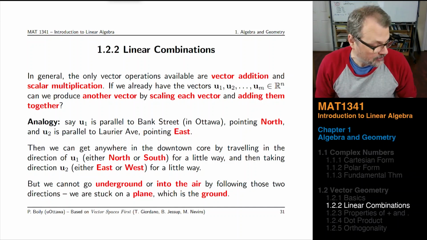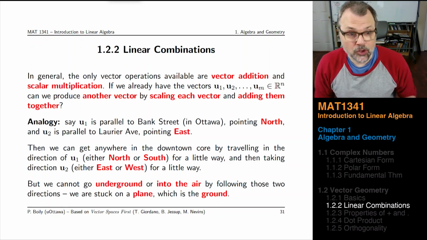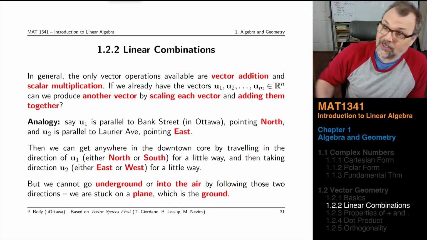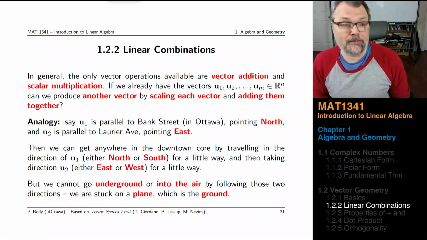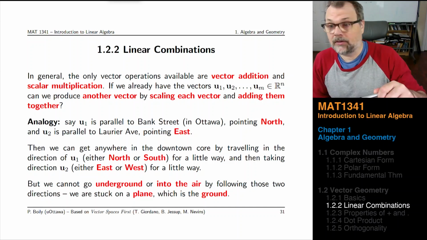So here's an analogy for you. If you've been downtown Ottawa, potentially u1 would be parallel to Bank Street, pointing north towards the Ottawa River. And u2 could be parallel to Laurier Avenue, potentially pointing east towards the campus, right?